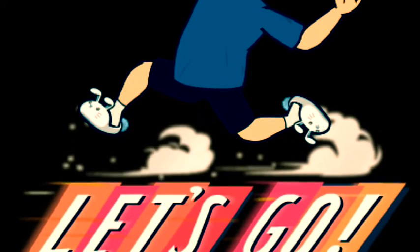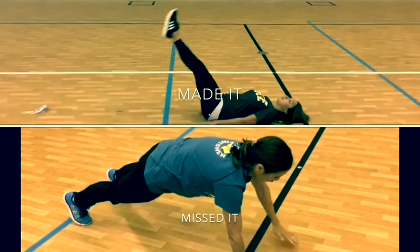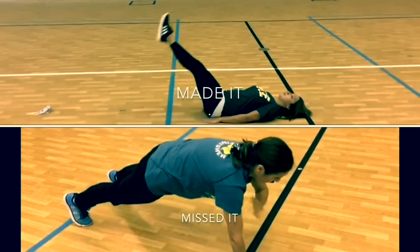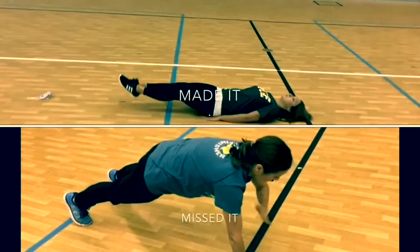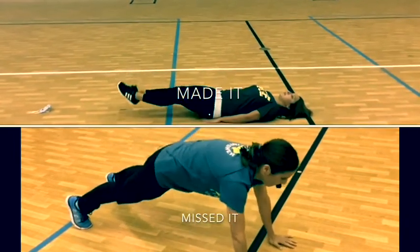It's your turn now. You have 5 minutes. If you make it, lay down and do two leg lifts. If you missed it, get in the push-up position, touch each shoulder once, and then try again.